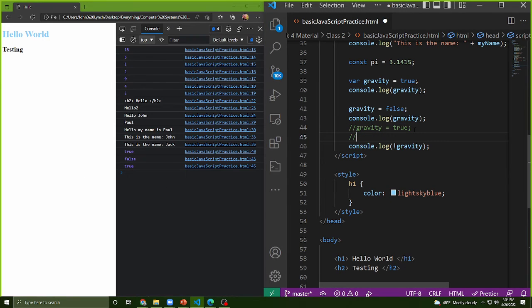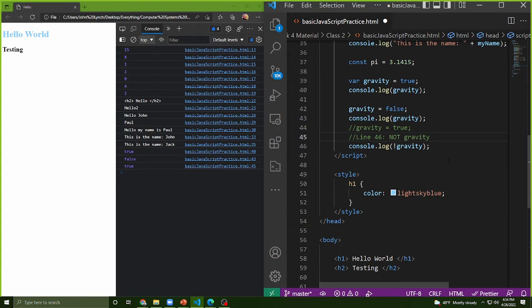So line 46 here, not gravity. That's how you would pronounce this, okay? So that's what the not gravity is, okay? And again, there's a bunch of different scenarios where you might encounter this.